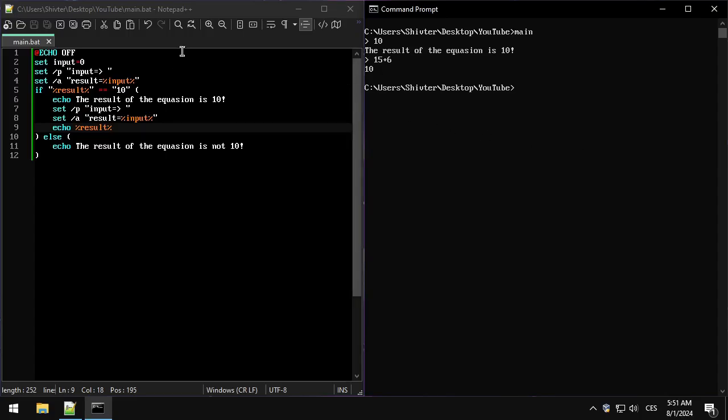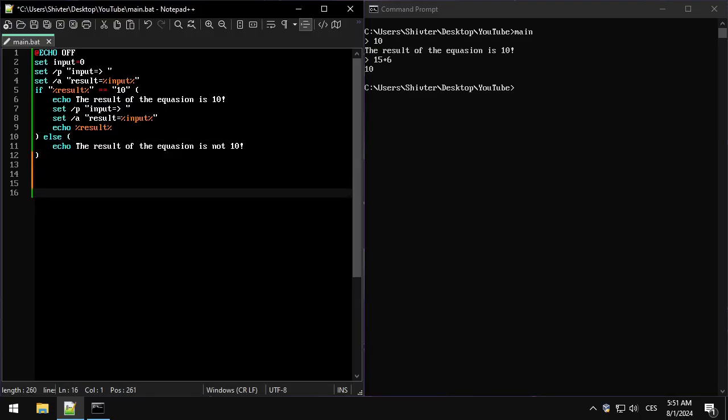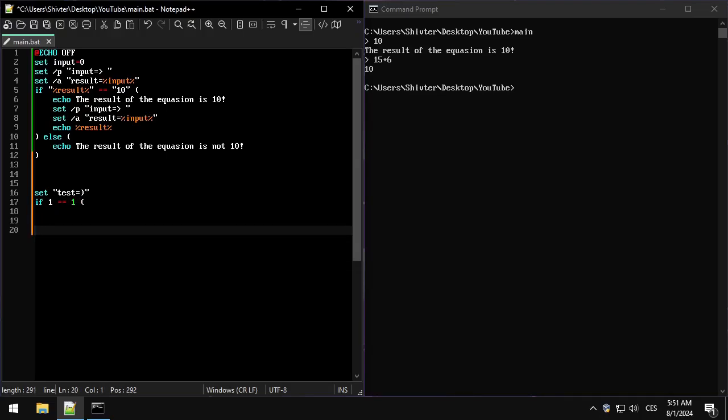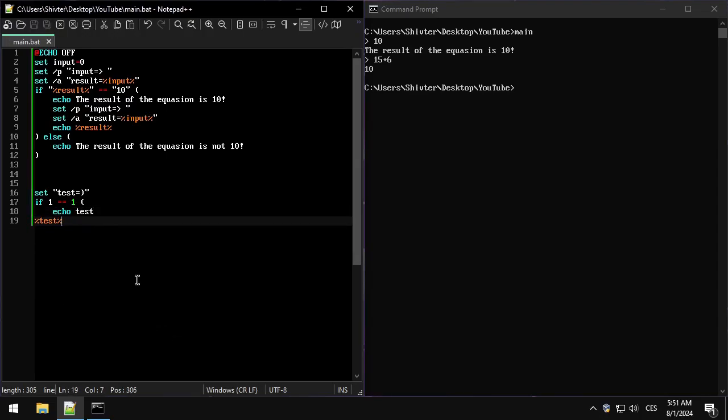You see, in batch, since variables expand to directly what's inside of them, we can also do weird things like this, like set test to a closing bracket, and then we can do stuff like this. And this actually works. Since test expands to a closing bracket, this expands to a closing bracket.